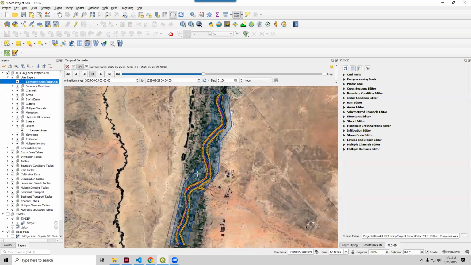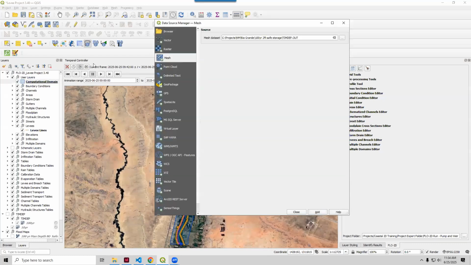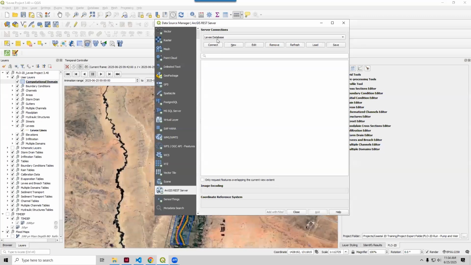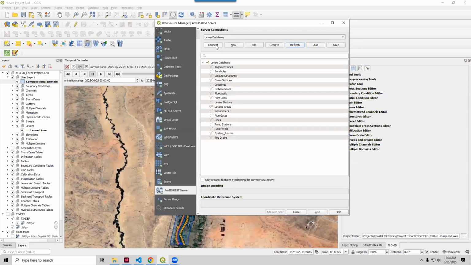This week, I'm going to talk more about levee mapping, levee results, running models, and making sure that they're functioning correctly, and things like that. So let's just connect to that data again real quick. It shouldn't take very long. Because I put that connection in last week, my computer remembers it, so I can just click connect.